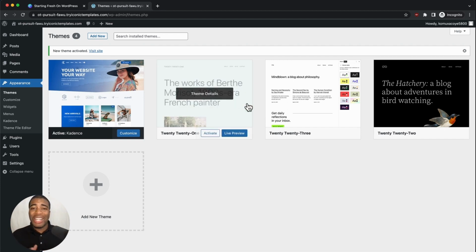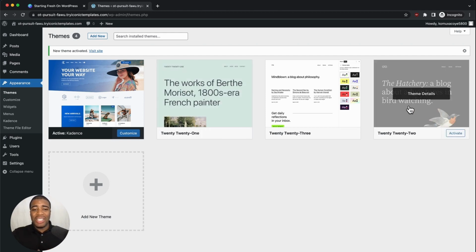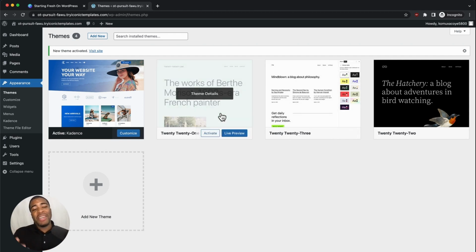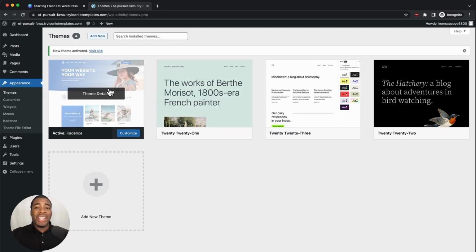Now here's a good best practice when it comes to themes. I like to delete all my themes except for one backup theme. When it comes to troubleshooting your website, if your theme is the problem, it makes it a lot easier for you to just switch themes to another theme to see if that theme is the problem. If it's not, then the issue that you had on the website will continue. But if the issue does not continue, right? If you fix your website just by switching your theme, then you know there's an issue with the theme.